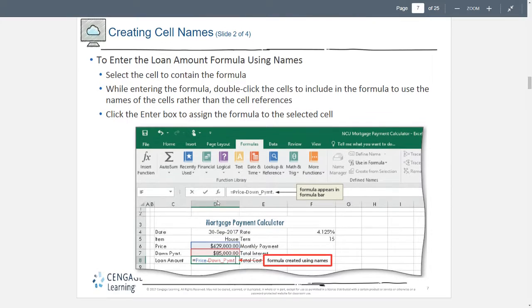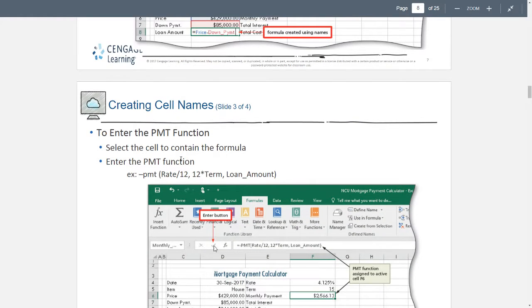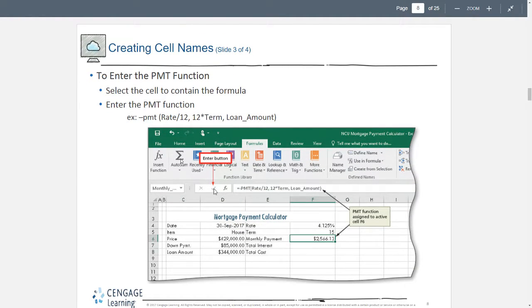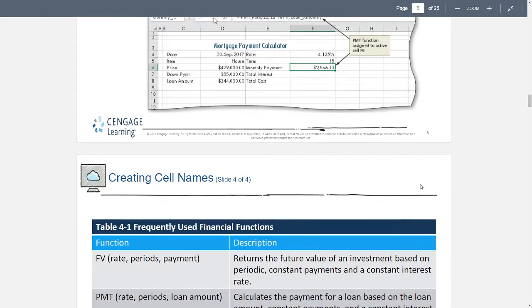As you name the cells, you'll see that you can use those names then in creating your formulas, making things more dynamic and more meaningful to those that come along in the future. Then you'll be working with this payment function. It is a function, so you'll be using the function calculator tool, and you'll be able to put in the information that you want as part of this formula using these named ranges, so that again it's self-documenting and much easier to work with all of this spreadsheet data than just using cell names. You know, C14 is not really as friendly as loan amount. We know what's going on there. So our named ranges can really help a lot.